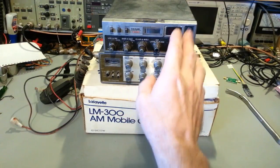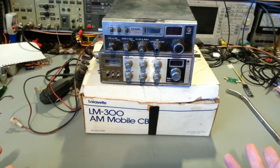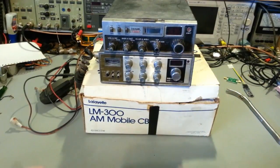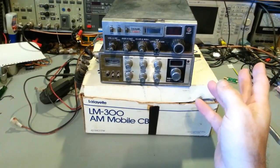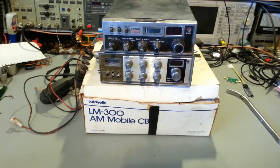These two came in a lot. I got this one specifically for the reason that I just need a set of covers for a Tram D62. I have a bad habit of buying radios. Well, it's not a bad habit, it's actually a good habit, because it's one reason I have so many parts for old radios. I buy parts chassis. So a lot of times I'll see a radio like this, which is what happened the last time I got one of these. It looked like a parts chassis. It had, I think, one knob, the channel selector knob. The covers were gone. It just looked like a parts radio, what I need.